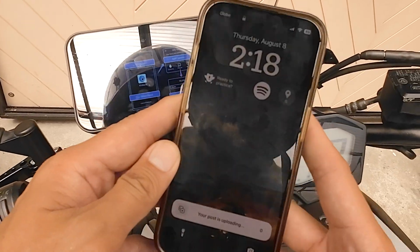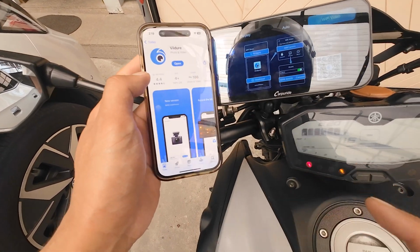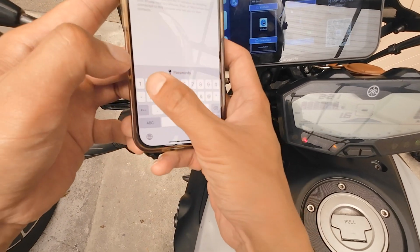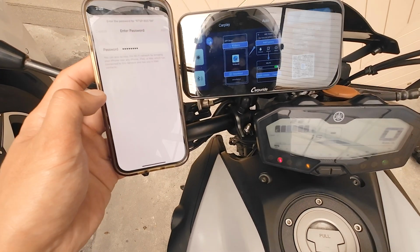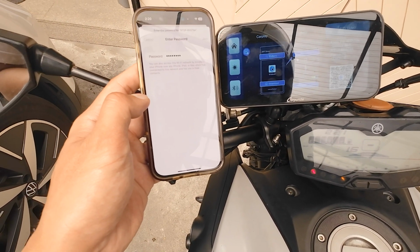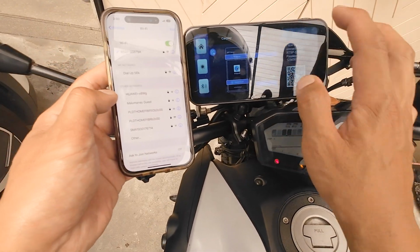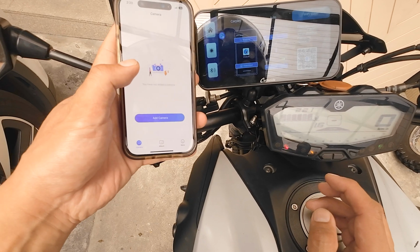So let's do that right now. Okay, I've downloaded the Vidviewer app. There you go. And then the password is, of course, okay, we're connected. And now, let's go back here. Did it work?